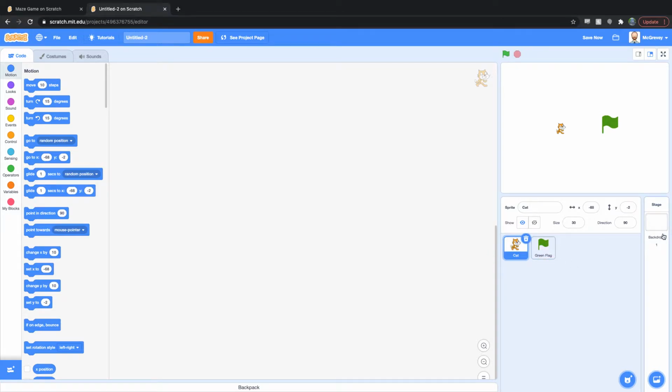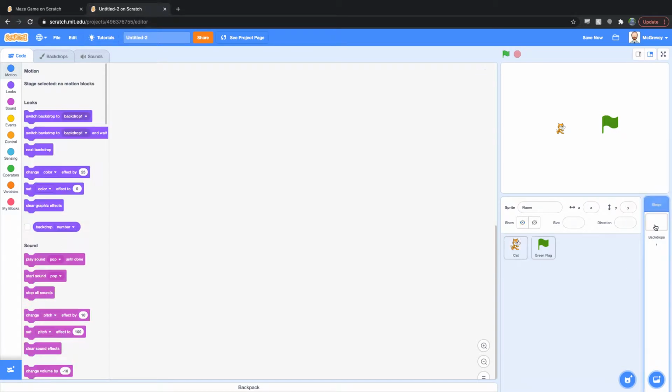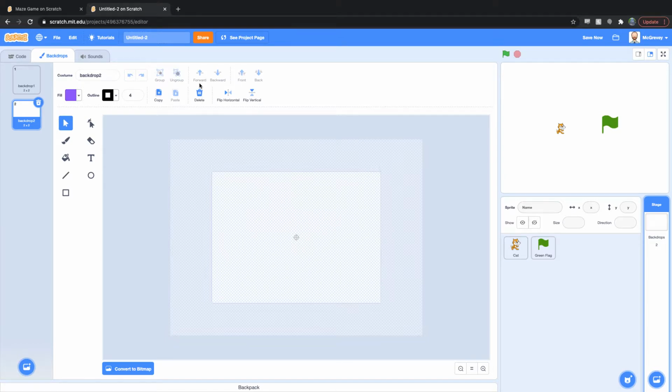Next up, we're going to make the background. You can see backgrounds are called the stage, and they're on this part on the right. They're not in with the rest of the sprites because they act a wee bit differently. So on the stage, I can click it, so it's selected, and then it has its own button for choose. So either choose, paint, surprise, or upload. I'm going to paint this time. I'm going to draw it myself. So I click paint. It's going to take me to this wee graphics editor here.